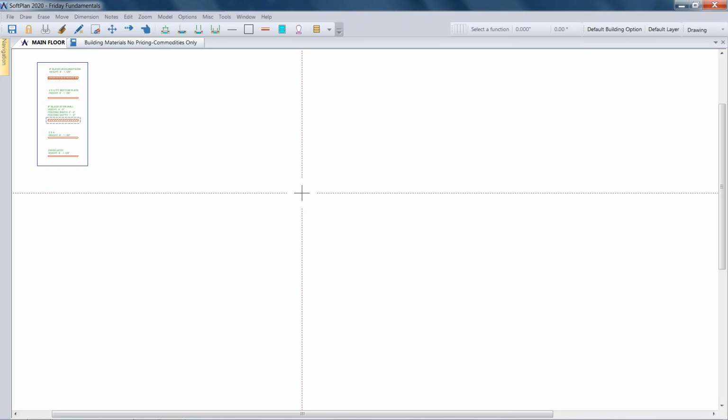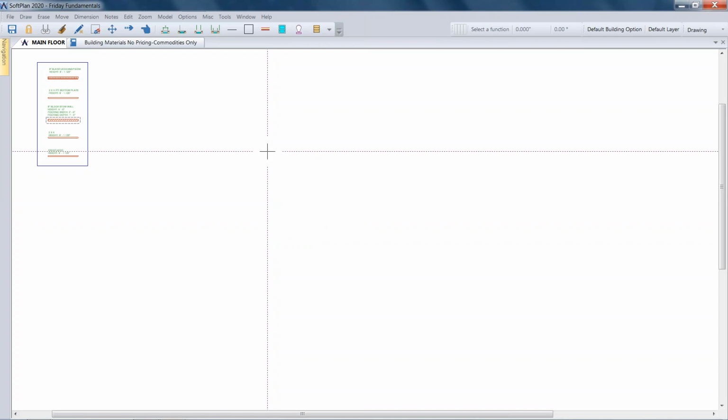What I really want to concentrate on is that we're not going to spend a lot of time building out the interior of the building. I want to talk about methodologies in terms of accuracy for two points. One is to get the drawing done completely and accurately so that it makes sense for Florida construction. Secondly, I want to show you two different ways to measure bills of materials that would be used and calculated in a Florida environment. So with that said, let me just jump right in.